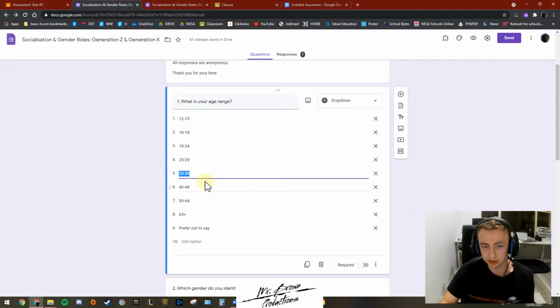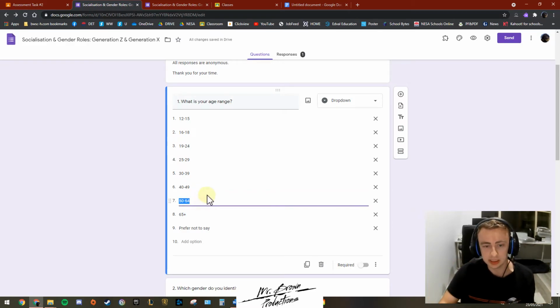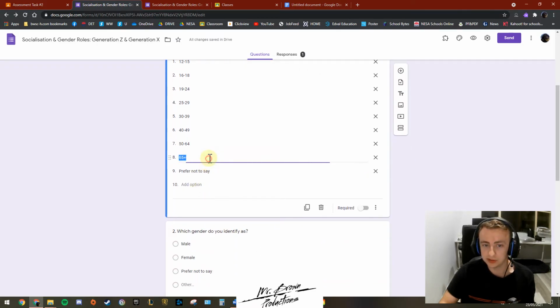And then you'll see it goes up in almost groups of decades there. The reason being, if you just wrote 30 to 49, again, a 30-year-old's opinion and a 49-year-old's opinion are going to be very different. Whereas if you look at a 41-year-old's opinion and a 47-year-old's, they might be fairly similar there, okay? And then we increase the age gap around 50 to 64 and then 65 plus.